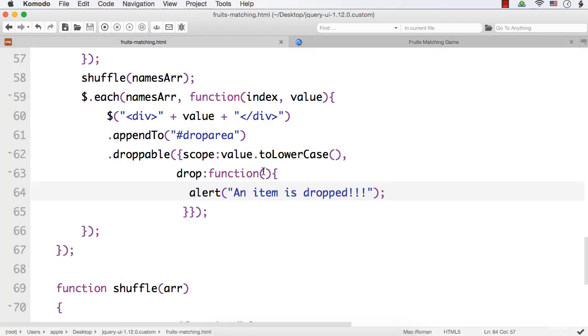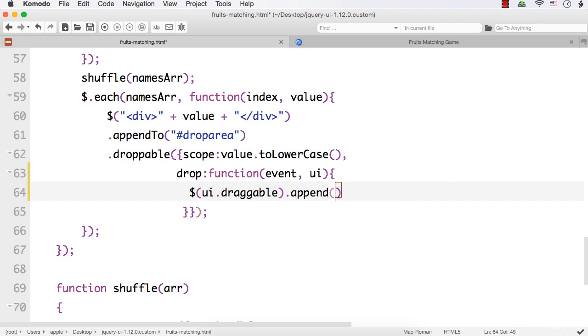Now, this function is actually having two parameters, event and ui. And this ui.draggable will give us the details of the dropped element. That is the accepted dropped element. So, suppose I write $(ui.draggable). This is the draggable which is accepted into that space. Dot append. What I want to append?